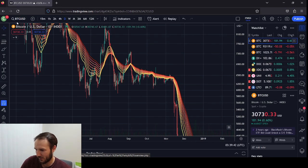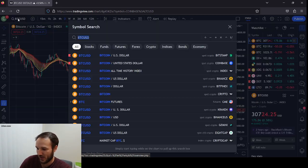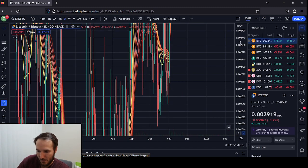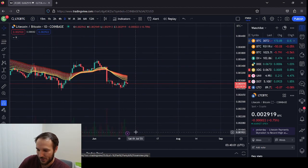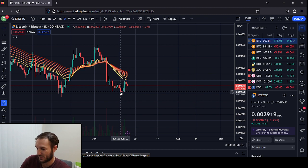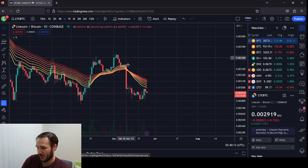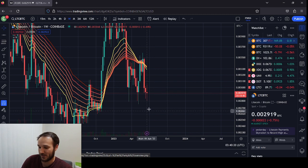Anyways, I do like Litecoin. I do think that it goes higher. Maybe not as high as Bitcoin at the current moment, but in the coming weeks to months, that could change. Looking at the LTCBTC chart, I definitely think it wants to go lower than it is now, and it might even make a lower low than this. But inevitably, I think it's going to go higher, and whenever it does, it's going to go higher than this here. So at the moment, I don't like this as much, but in the coming weeks, it will have its time to shine for sure.